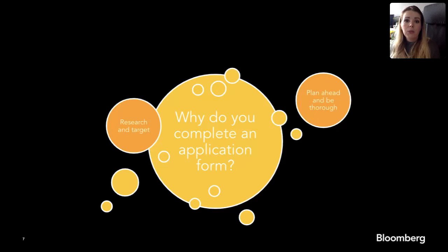What it does when you provide very short answers, or you say, well, my favorite is check my CV and you will know, is that it doesn't really show much engagement and much passion for the role. And obviously we want to hire candidates who are truly interested and excited about an opportunity.